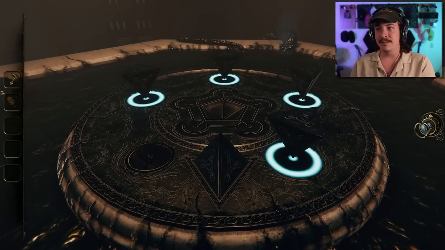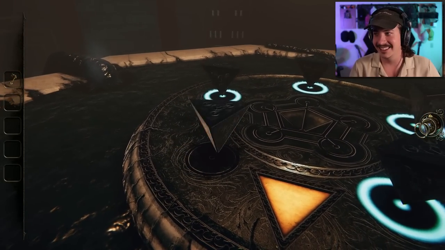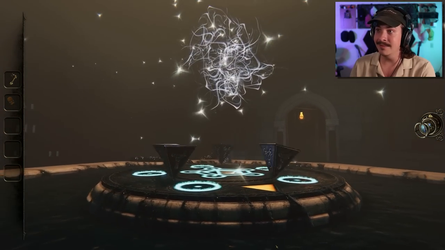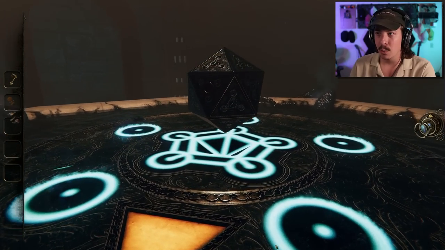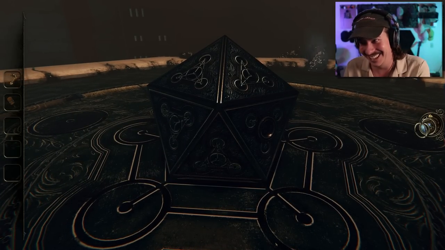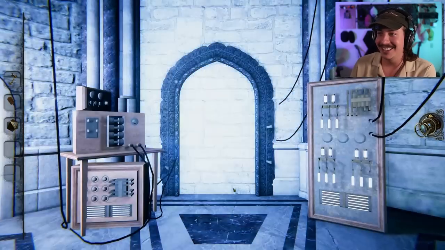All right, triangle, let's go down. Little pyramid. Get your Beyblade going. Yeah. Oh, yeah. It's spinno time. Don't tell me this is one of the endings. And I needed to do more. Okay. Oh, I got the craftsman's key. Oh, the craftsman.